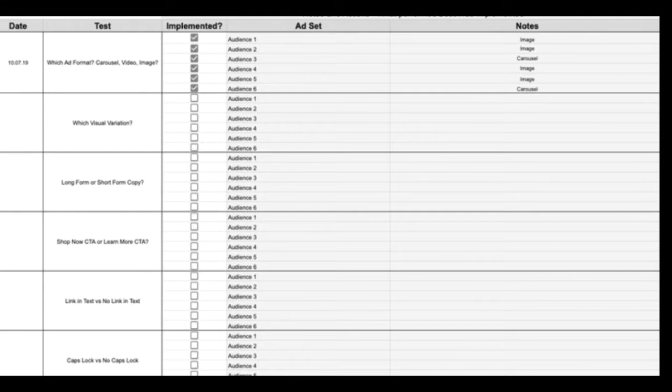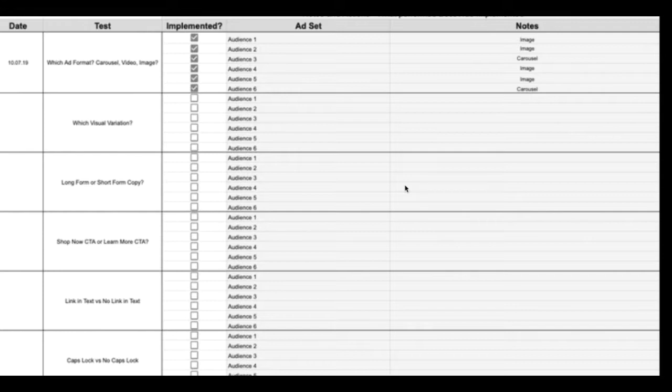It's not a great example, but this is the sort of thing that I use when I am trying to record results. So I usually start with the date that I'm recording the result in the left-hand corner. I then put what I'm going to be testing. I then have some tick boxes for when I've implemented these changes. So for example, although I could be analysing the results of the visual variation today, I might have implemented those a week ago. So I'd make sure I tick those here. I then list the different audiences that I'm going to be targeting, and then I can write down any notes that I then record afterwards.